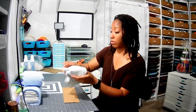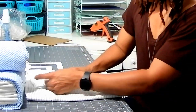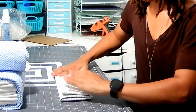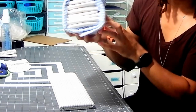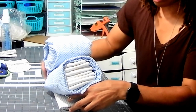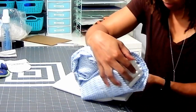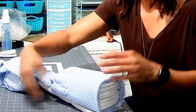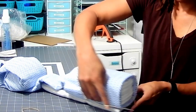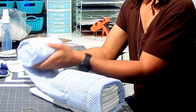Now I'm going to wrap it with another blanket. I already have a rubber band here, so I'm just going to slide this over it. Please don't fall. I will put two, just so it could be more sturdy. I think it's coming together, don't you think?